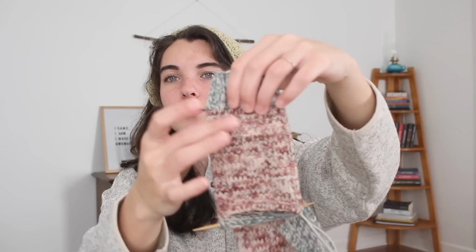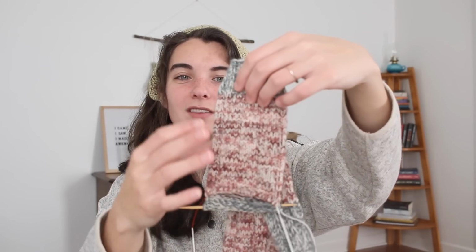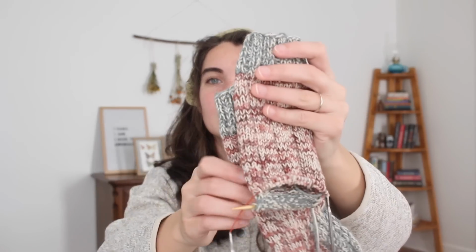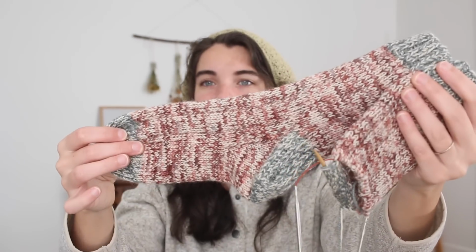But yes, these socks were so much fun to knit. I kind of stopped on this one a little bit just because I'm working on my hat right now, but once I finish my hat, I'll definitely go back to these. I did make a mistake in this one. Somehow I ended up with the right number of stitches on my needles, but the wrong distribution. You can't tell, I don't think, because it's ribbing, but this sock will look a little bit different in terms of where the ribbing is, but it's okay, I don't care. These are also so freaking soft. So soft. I love High Desert socks, highly recommend.